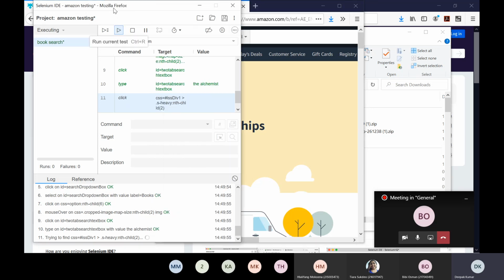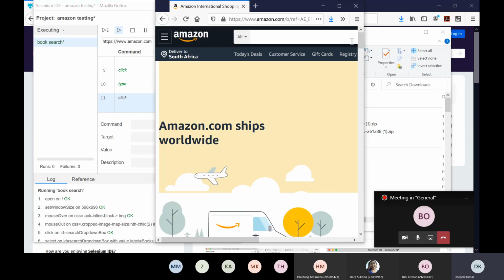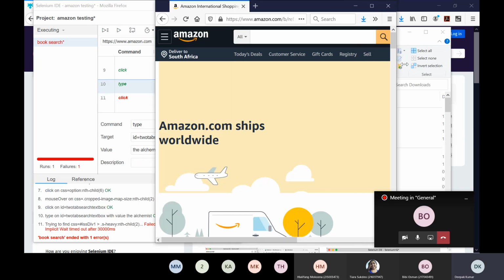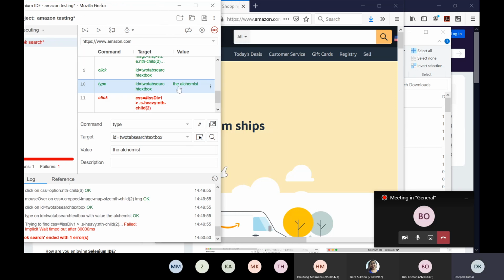So I'll come back to the IDE once again, and I'll look at this tab here, right? So this is the tab, okay. And at times it does give you some sort of messages. So here I am, and okay, I've encountered an error over here. So you will get some sort of errors. Now I'll go back to this tab, the Alchemist. You can see that I have put up here the Alchemist, and I'll change this to another book.